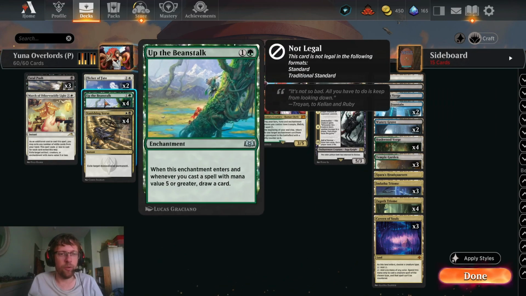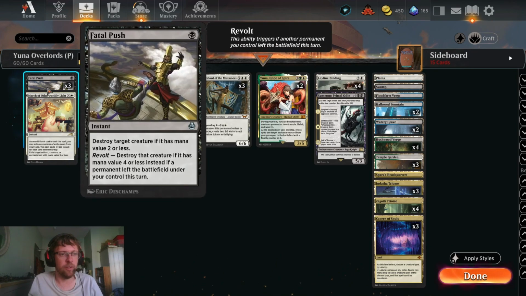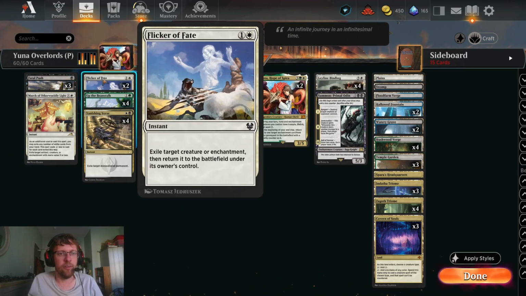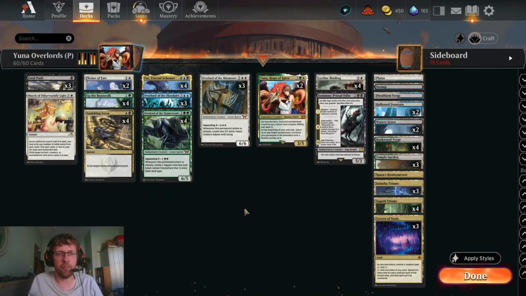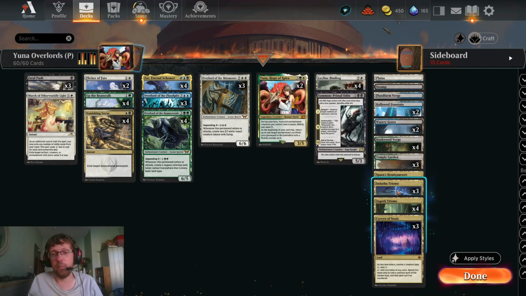Being an Up the Beanstalk deck gives us some additional cards. Then we've got some early interaction with Vanishing Verse, Fatal Push, March of Otherworldly Light, and then the ability to just flicker away our Overlords if we so choose to. So yeah, pretty simple. As I say, just a 60 card version, 4 colours, so we'll have to be slightly mindful of our mana. Because of that, we've got a fair number of the tri-lands, which Standard doesn't have anymore, so that gives us an advantage over that deck.